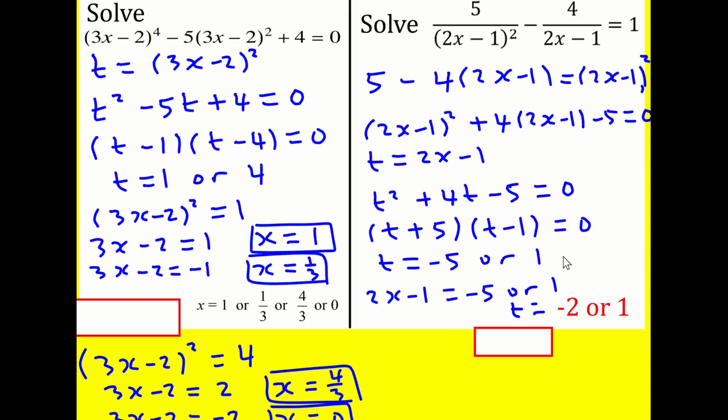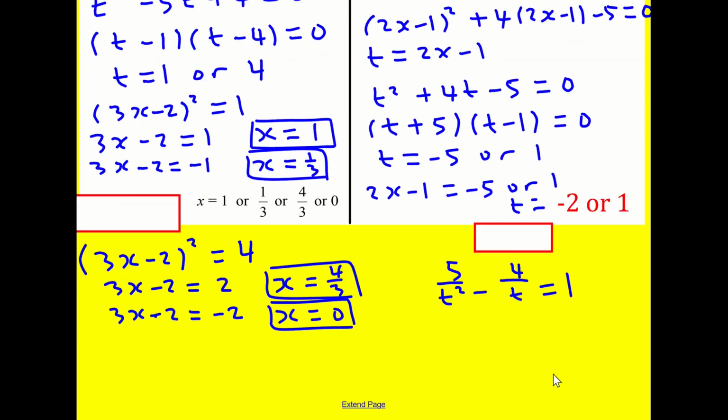Now, I was umming and ahhing whether to do the substitution first, and I guess you could recognize that it is going to become a hidden quadratic, and you could have done the substitution right at the start. 5 over t squared minus 4 over t, because you could get a question like this anyway. I've not put one in like that, but of course that could come up. And then you can times through by t squared, and it's perhaps a little bit easier to see that's going to become 4t, and that's going to become t squared, because you're going to get a t squared on the top, and that's going to cancel with that. That's what I've just done. Up to you which you do.